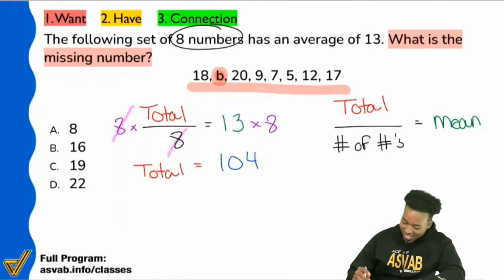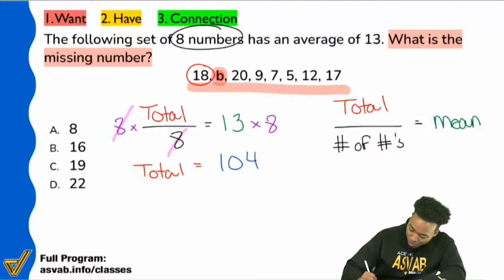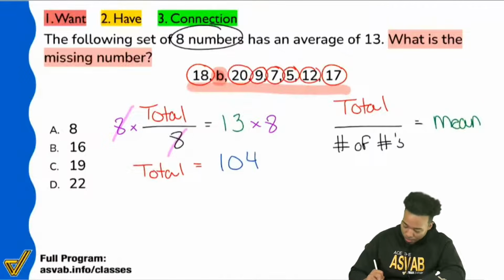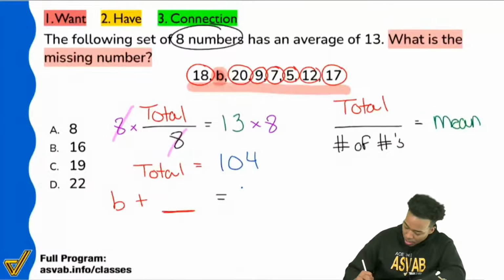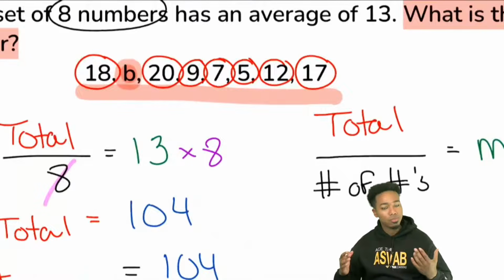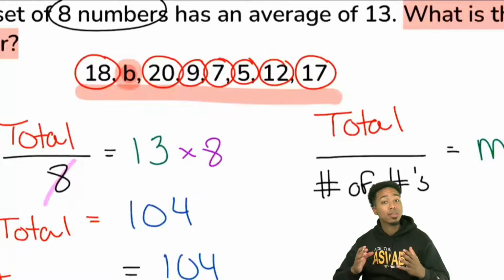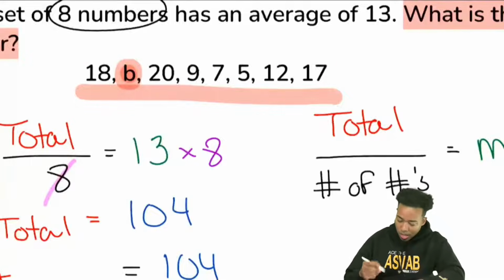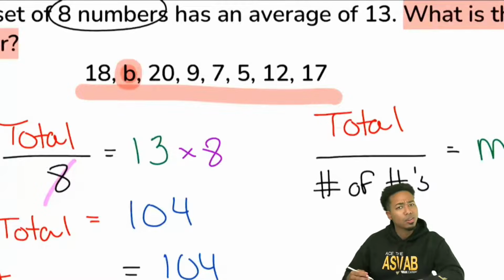So let's show what Olivia is saying. We'll take the 18 plus the 20 plus the 9 plus the 7, 5, 12, and 17. We add all of that up along with B, and that's going to give us, again, the 104. So let's go ahead and do our job here. My suggestion, like I said before, as you continue practicing mental math, you'll find the right way to go about it. That's the quickest for you. So what I would do here is work with those place values. Do the tens place first, then come back and do the ones.